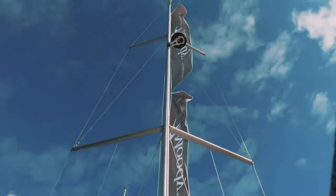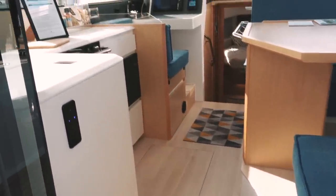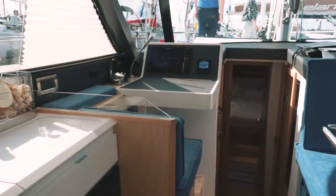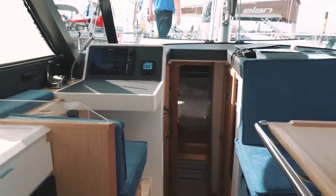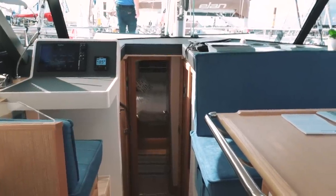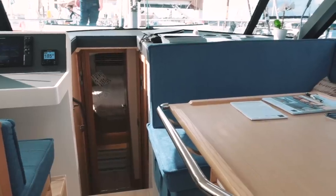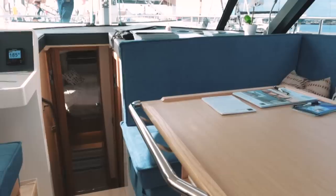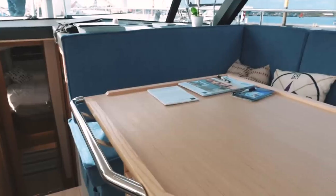Now let's take a look at the interior of the Moody 41 and see what the deck saloon actually gets you. A raised saloon gives you full visibility while at anchor and also at sea. You have a forward-facing nav station, which as you know from our catamaran reviews is something I really applaud — it also gives you the ability to navigate and steer from an inside position. The starboard side gives access to the sofa and dining table, with a good fiddle table, stainless steel grab rails, and a large U-shaped settee.